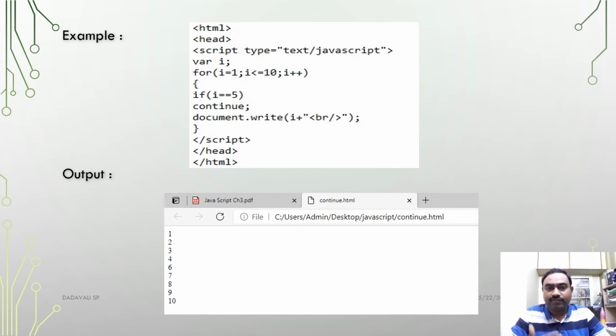But when it reaches 5 compared to 5, the continue statement is executed, which means that value is skipped. Document dot write does not print that 5 value, so that particular line is skipped. Then once again it increments, and the looping continues with iterations 6 7 8 9 10. You can observe the output.